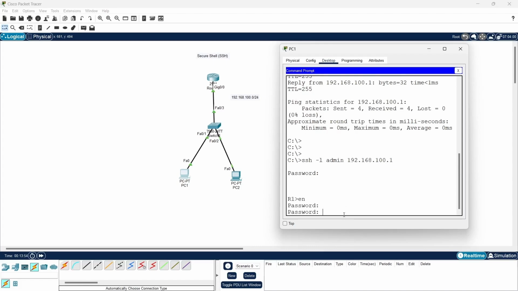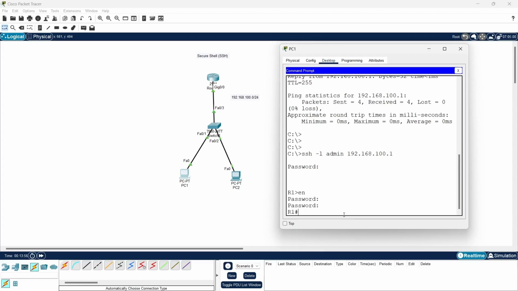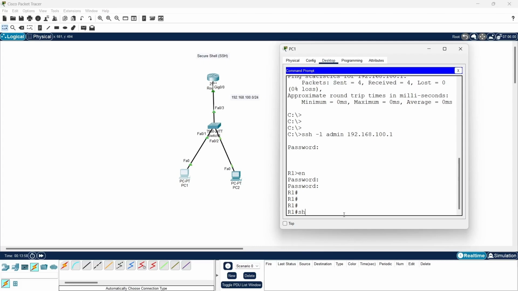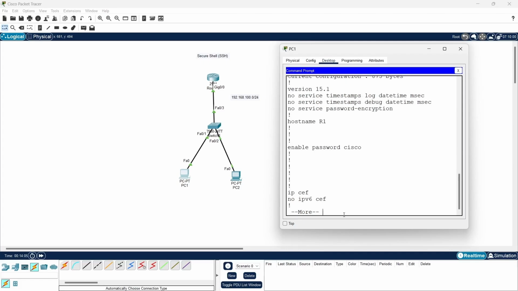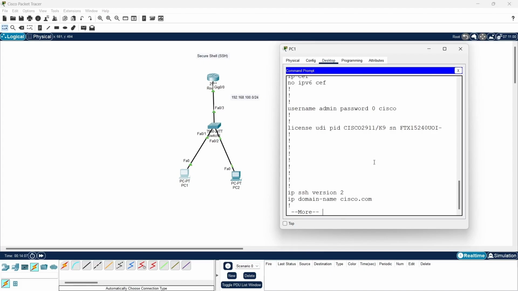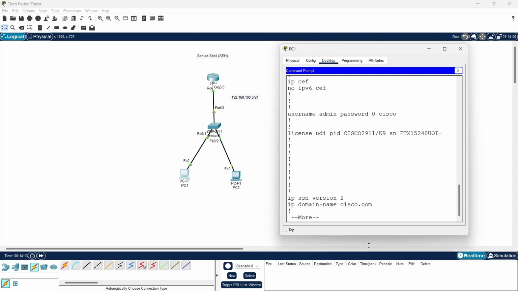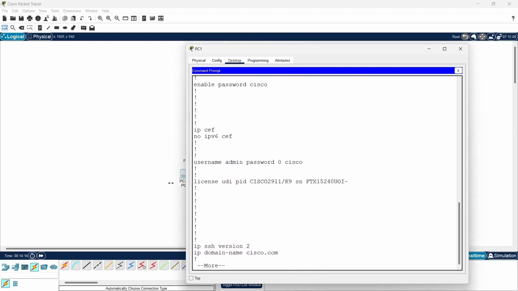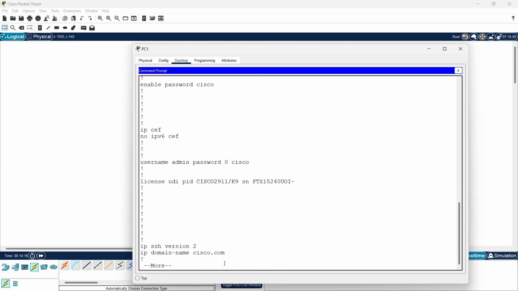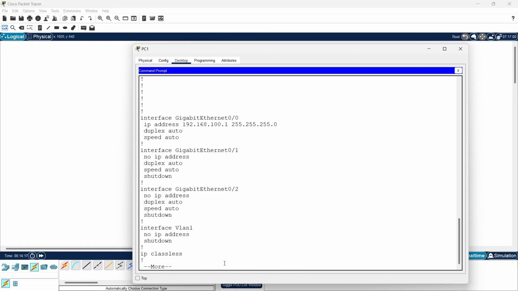Enable password was Cisco. Now we are remotely connected from the PC to the router. Let's check. We are in the router.